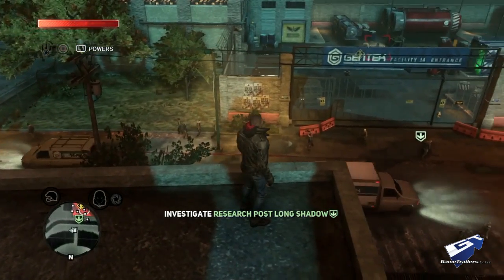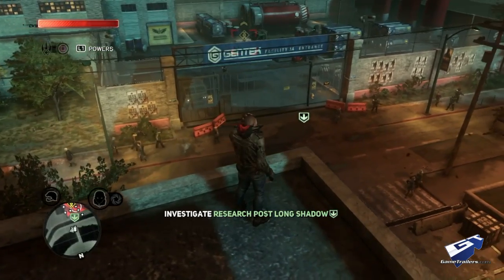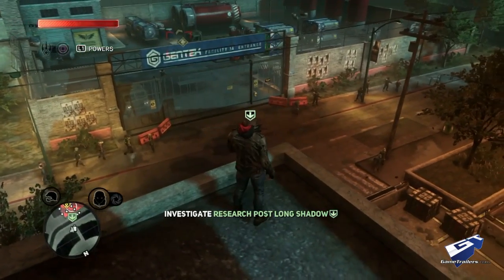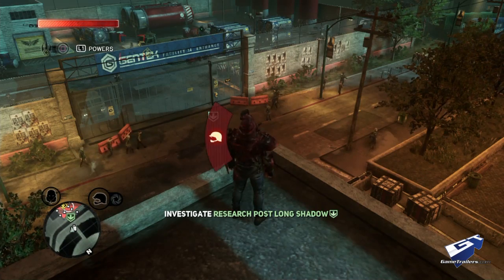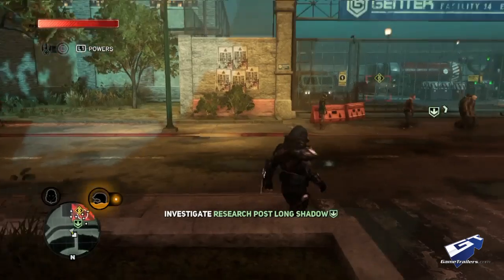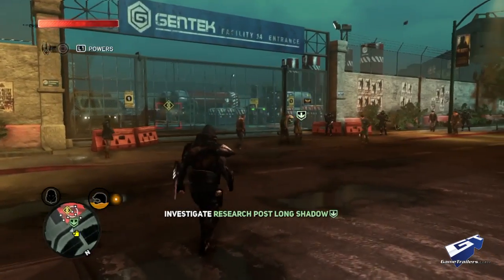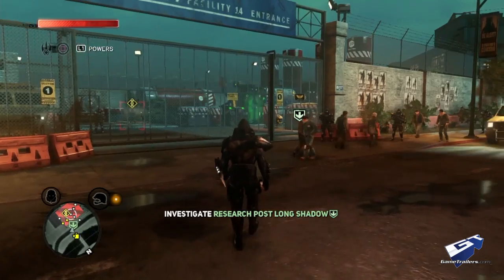Hi, I'm Matt Armstrong and I'm the design director on Prototype 2, and I'm here today to talk you through one of the early missions in the game. What we're seeing here is James Heller, our new protagonist, and he's found out that Blackwatch and Gentek are up to something suspicious inside this base, so he's going to try to infiltrate and find out exactly what's going on.